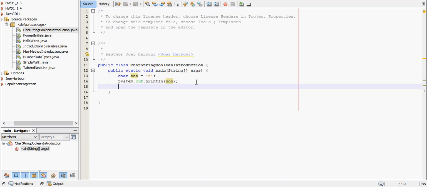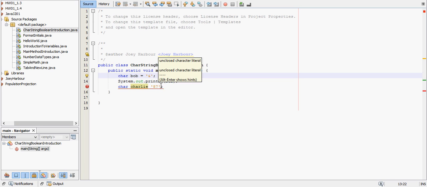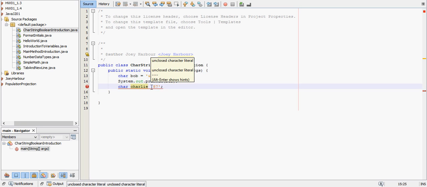Then I'll show you that it won't work if we do more. So let's try char, we'll call this one Charlie. That's a good name for a char. And we'll go with 87, I guess. Now, it does not matter that these are numbers in here. Like, I could change this one to an and sign, or ampersand, I think is the technical name for it. But here, it's telling me there's an error, unclosed character literal. That just means that there are too many things inside these quotation marks. So if I just bring it to 7, oh, I'm sorry, I need an equal sign.